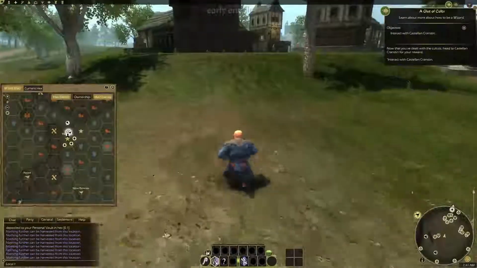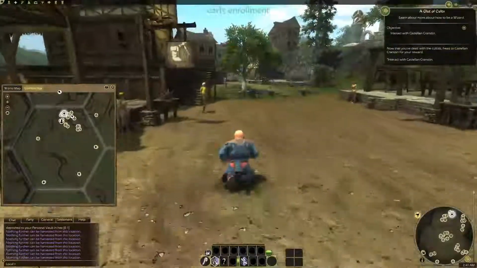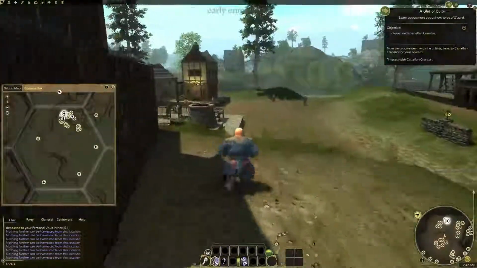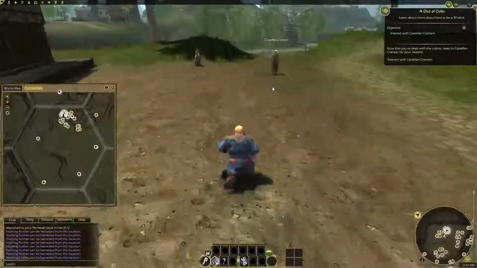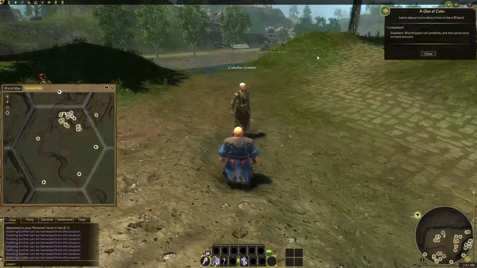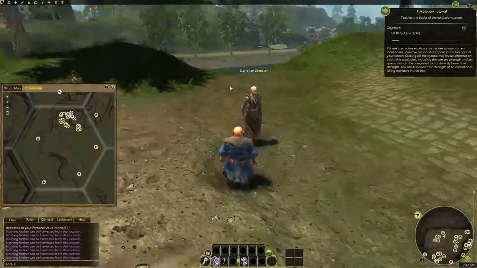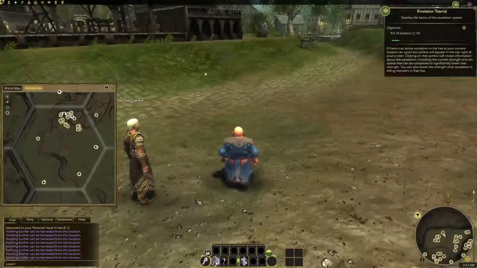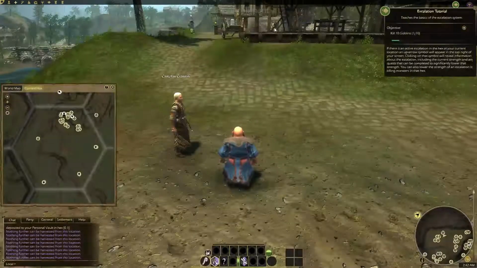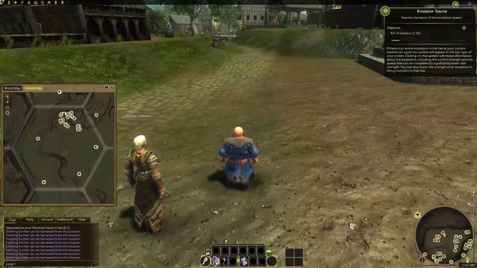Be up here. Right, now what? Escalation tutorial here. Completed, excellent. Someone's making progress. Alright, am I supposed to do something? Now what? Kind of at a loss.